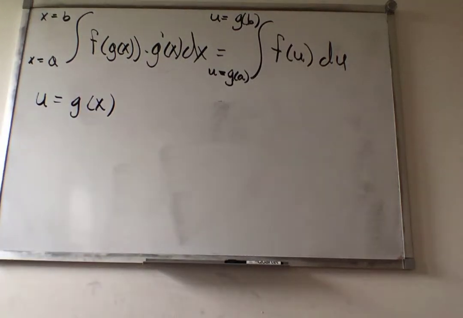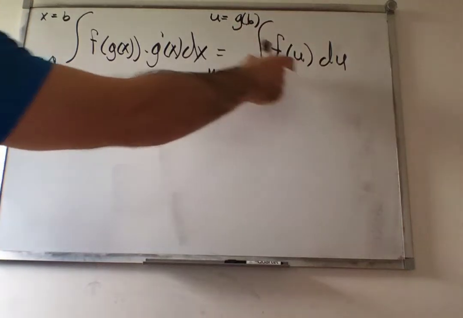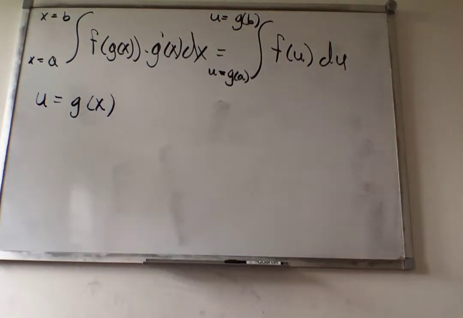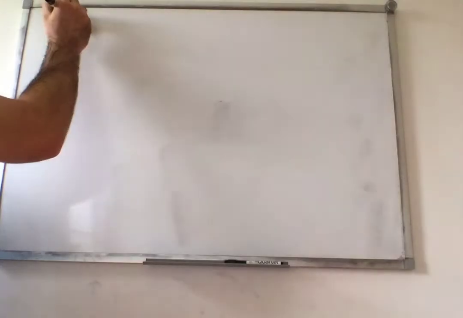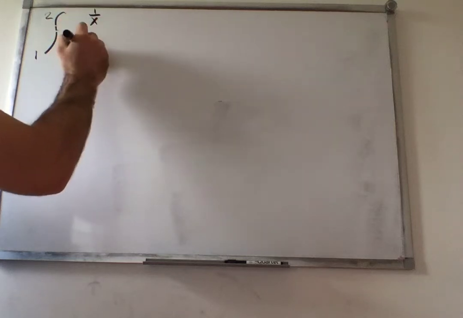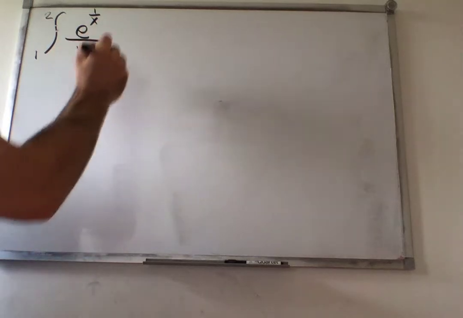Now, it doesn't matter which way you do it. You can get these numbers and plug them in, or you can plug in your x variables and then plug these ones in. I'm going to show you both for this first example, and I'm going to show you how we get the same answer for both of them. So, it's the integral from 1 to 2 of e to the 1 over x, divided by x squared, dx.